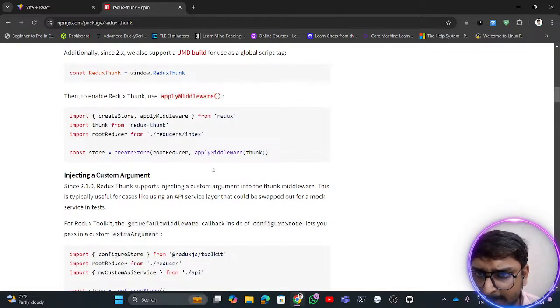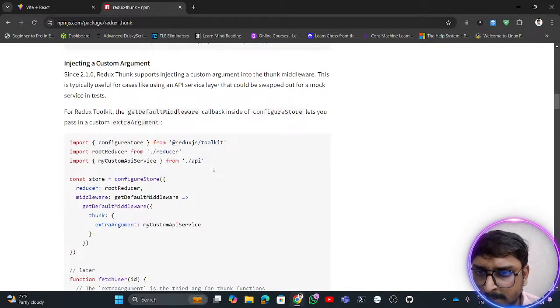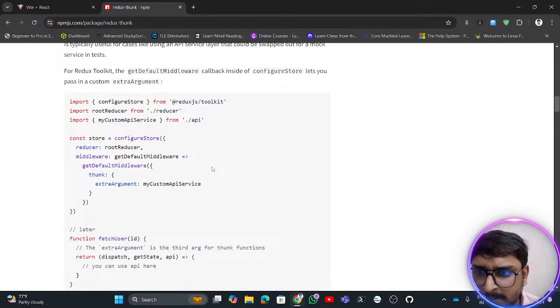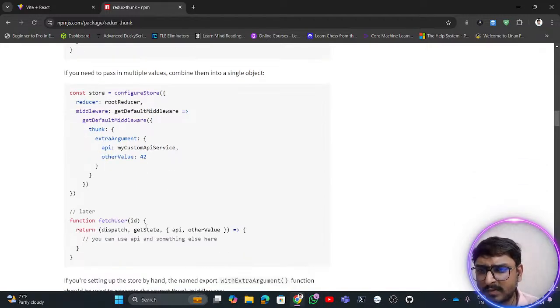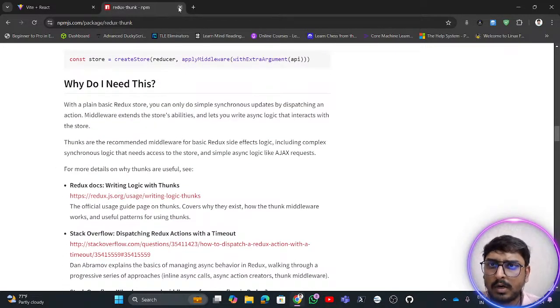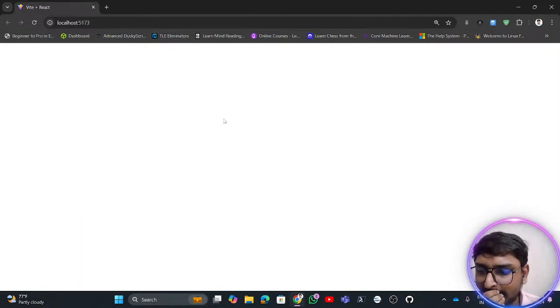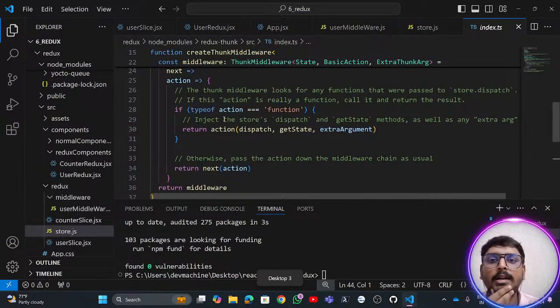So middleware, getDefaultMiddleware. It is actually creating the functions and so on, but not required that much. But let's see, is there any single mistake that I made?